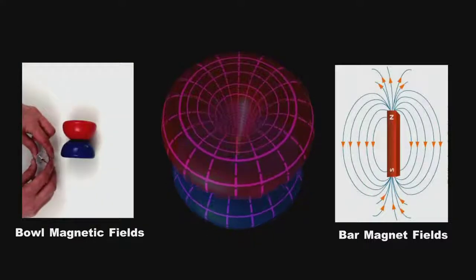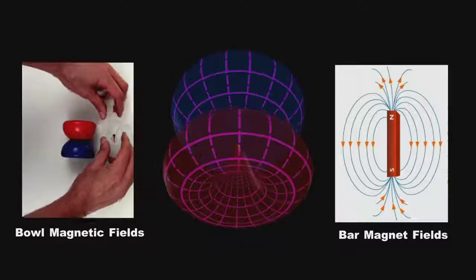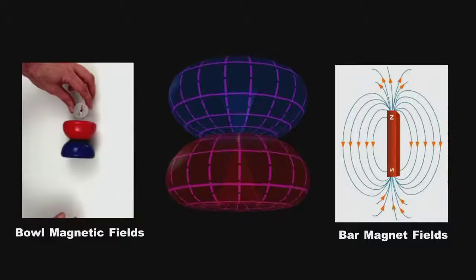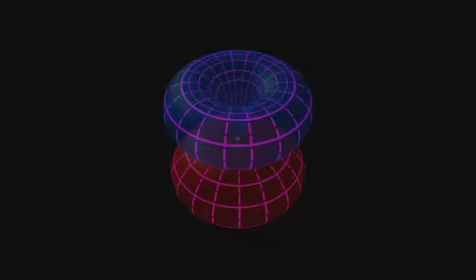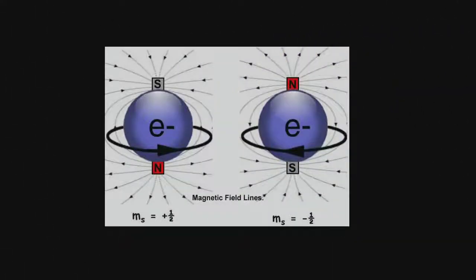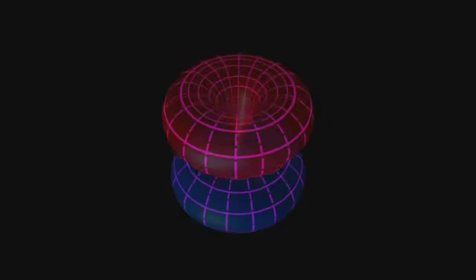This also means that when we measured the magnetic fields of matter with other methods in the lab, we also assumed that matter had a bar magnet type of magnetic field. But this assumption was a mistake. So until now, we have incorrectly assumed that electrons and other matter have a magnetic field shape as shown in this drawing. But we must realize that the fields around an electron, as well as around all other matter, are actually two opposing, bowl-shaped electromagnetic fields.